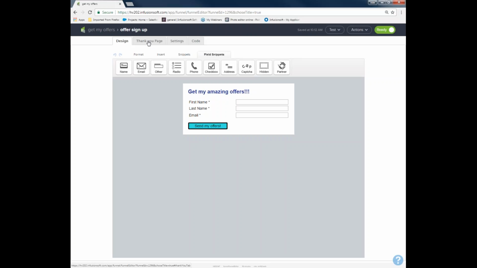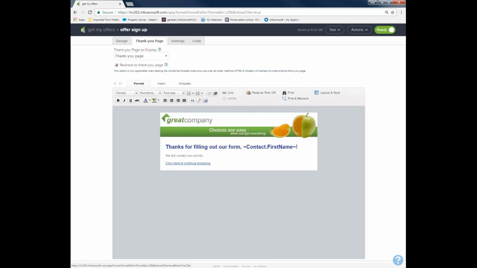And the thank you page gives you the opportunity to let people know that, yes, they successfully filled out a form. You wouldn't imagine how many forms I fill out 25 times because I have no idea if it went through or not, because it just resets to the form blank again. So this is your real estate to let people know what to expect, to have a little bit of fun with them, to let them know, hey, if you don't get an email, it may go in your spam folder or Gmail promotion, so you can write that in there. But it looks like this.